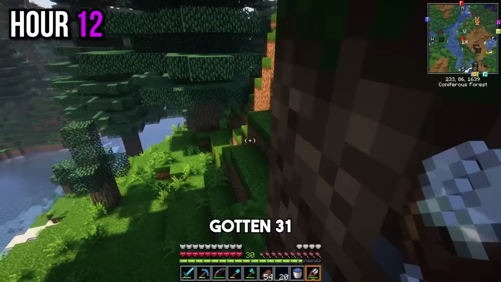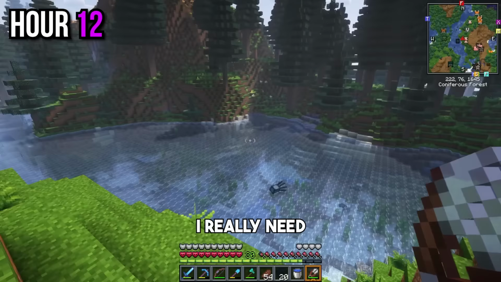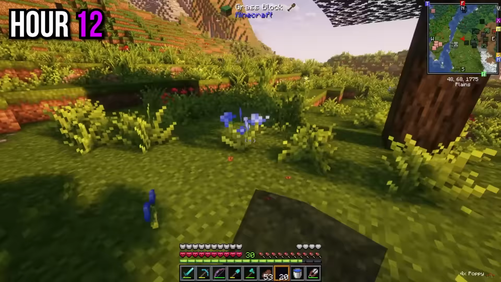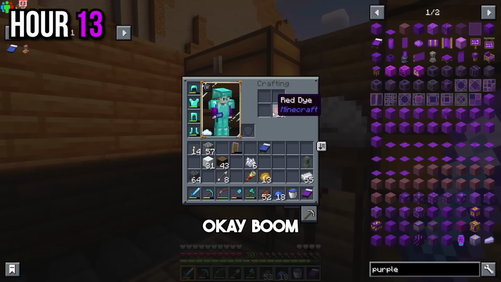Okay, I've gotten 31 wool, which is a pretty good amount, I think. And now all I really need is some purple dye. Now I do believe we can mix blue and red to make that. So that works too. I can find any purple or red flowers then. I got some flowers. We should be good to go back home. Okay. Boom, a bunch of purple dye.